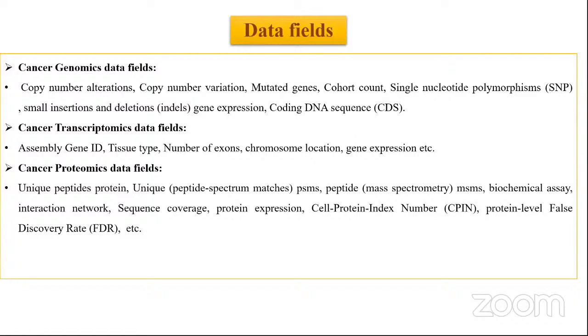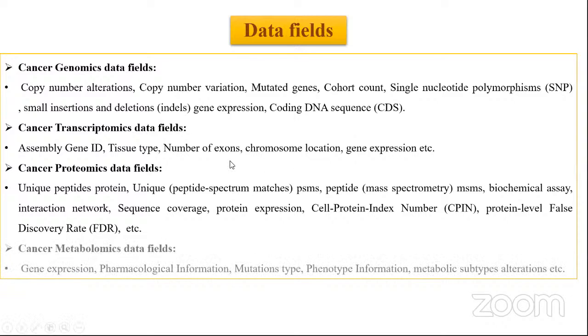These are called big data sets, and for understanding them we really require the help of machine learning and deep learning techniques. That will help you over here. Whereas in cancer metabolomics, we are going to deal with gene expression data sets, pharmacological information, or the mutation types. This will come up in the metabolomics-based study.